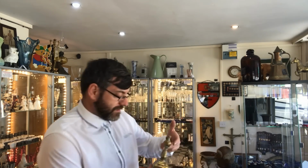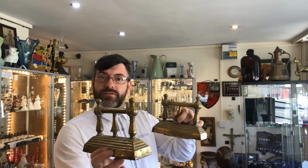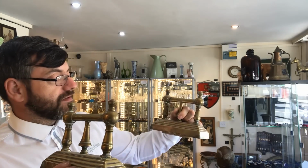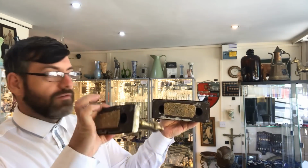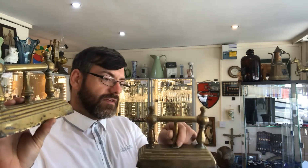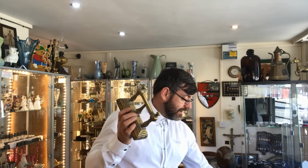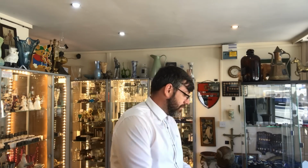Moving along, I had a pair of Victorian brass and cast iron fire dogs. Yeah, they don't look like dogs, do they? Fire dogs, basically, you'd put them on your hearth next to your fire like so, and you'd put your poker and your brush and your shovel on them. Almost like a companion set, but for holding your utensils at the side of the fire. Good age to them, both of them. I haven't looked if there's any stamps on them yet. I've only had a quick little look, but they're nice enough. They're 19th century. A little beaten up, but they've got a really nice patina to them. I'm quite happy with those. They were £1 each, so that's £2. But for £2, I'm not going to struggle getting 10 to 1, no problem whatsoever.